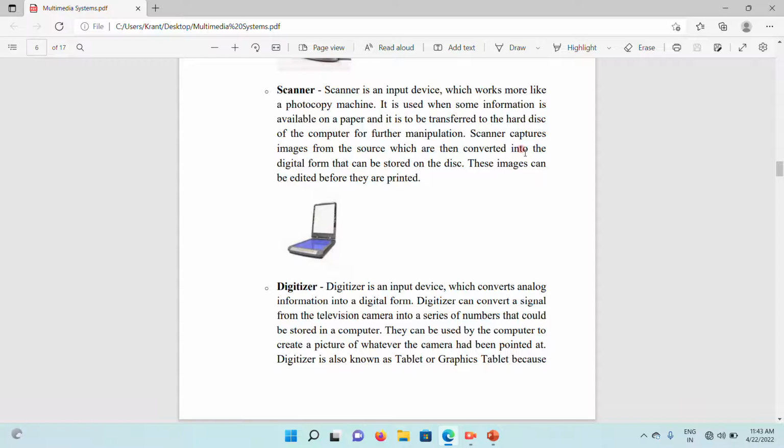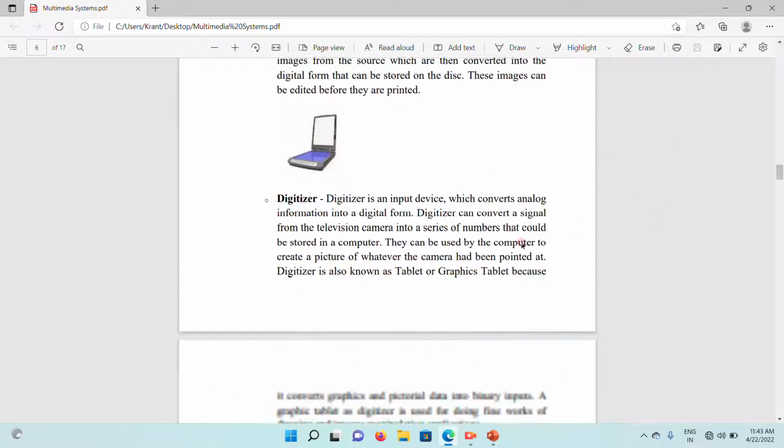It is converted from hard copy to soft copy very easily, and then if you want to make some changes, you can edit, and after that you can save on your hard disk. Once it is saved, you can directly transfer these copies to my brother's account. Then he can download them. So the scanner is the input device which converts your hard copies into soft copies.